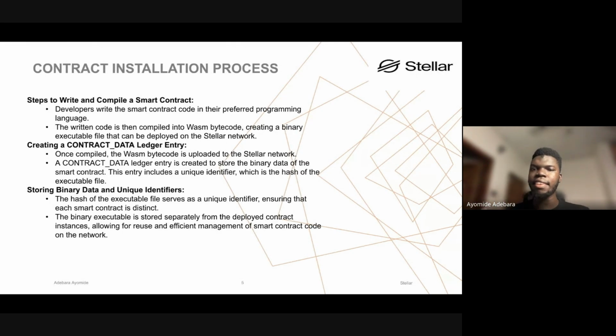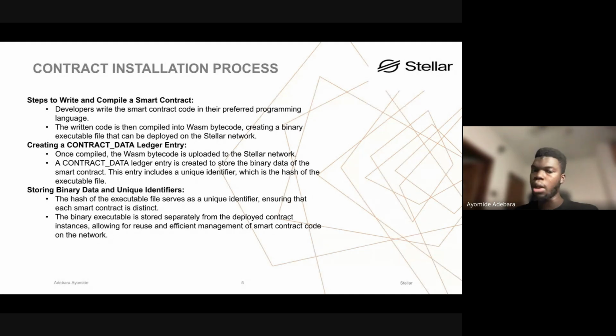Now, in Stellar's case, the WASM bytecode, which is what the smart contract is compiled down to, is then deployed to the Stellar ledger. And then the implementation functions you call in your smart contract are called from that implementation. But how then is this done?